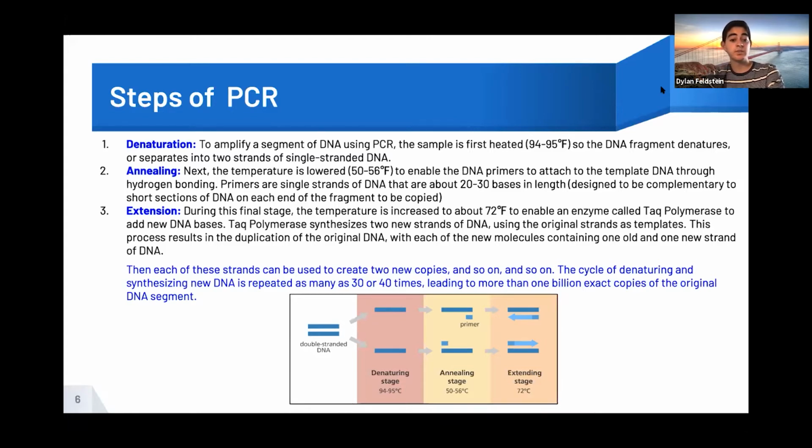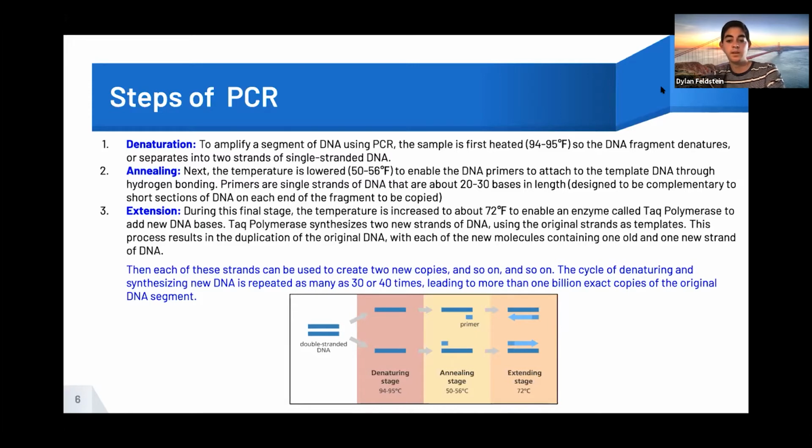So this process results in the duplication of the original DNA, with each of the new molecules containing one old and one new strand of DNA. And so this model is basically called a semi-conservative model, where in DNA replication, you have one old DNA molecule, and that serves as the template for the new strand.